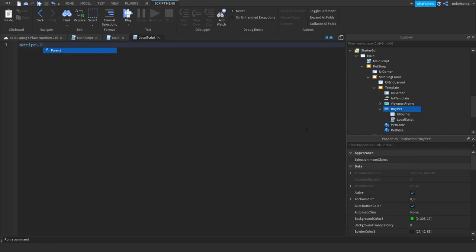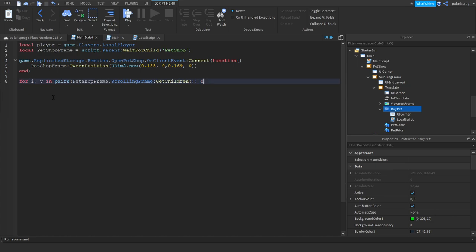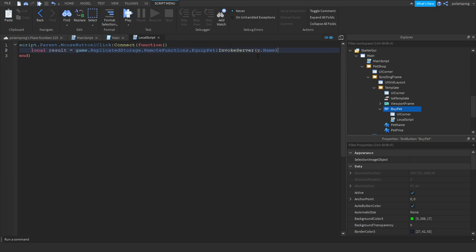And we're going to do script.Parent.MouseButton1Click:Connect function. And just, oh, actually, what have I done here? Yeah, just copy what you did here. Copy this, just delete it for now. And we're going to go back to our local script, and we're going to do local result is equal to script.Parent.Name. And now, yeah, that's it, I think.